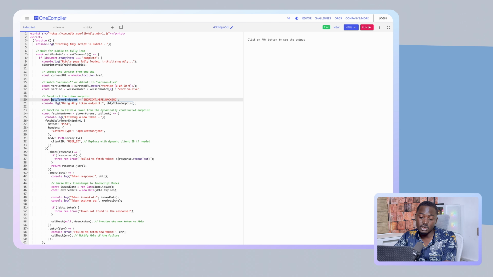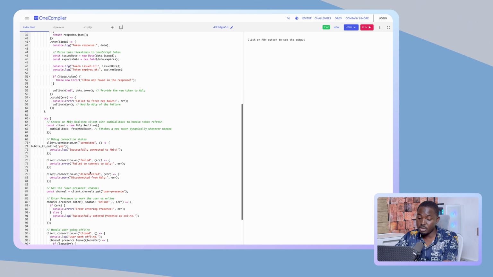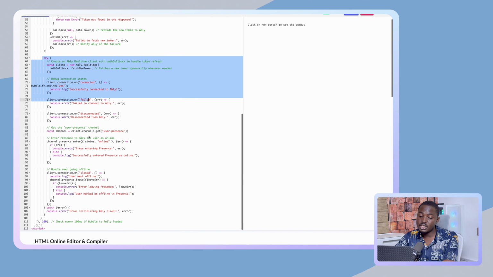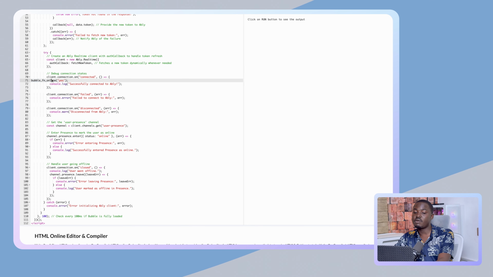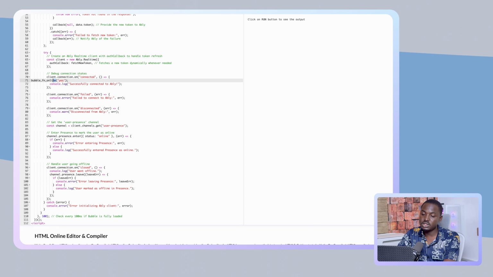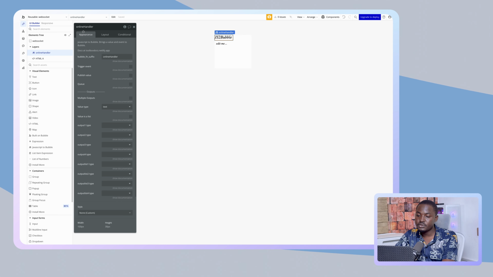And then we're going to create a backend endpoint that is basically supposed to be generating the access token for us, which means we are going to add some API connectors. That's why I installed the API connector. Then this fetches a token automatically anytime a token expires, because tokens have an expiring time. And then it just creates a real-time connection with Ably, and there you go. And then we have our bubble handle online, or online handler. So we're going to change this one from bubble fn online to bubble online handler. You know what, let's just change it to online to be more consistent.